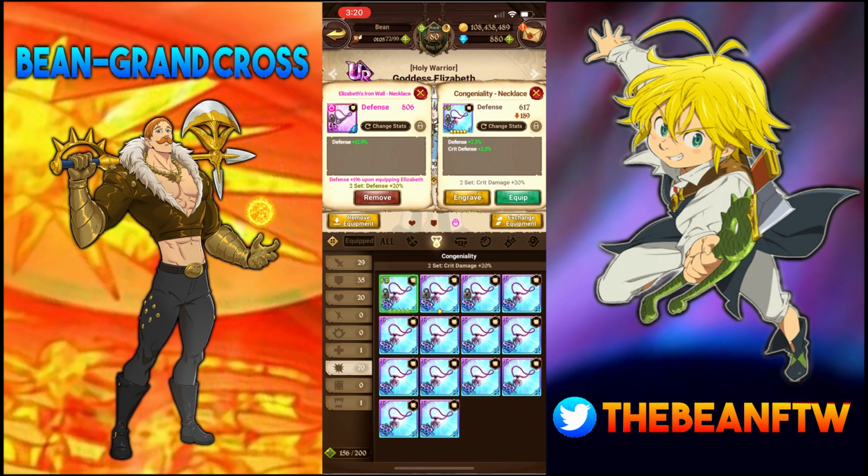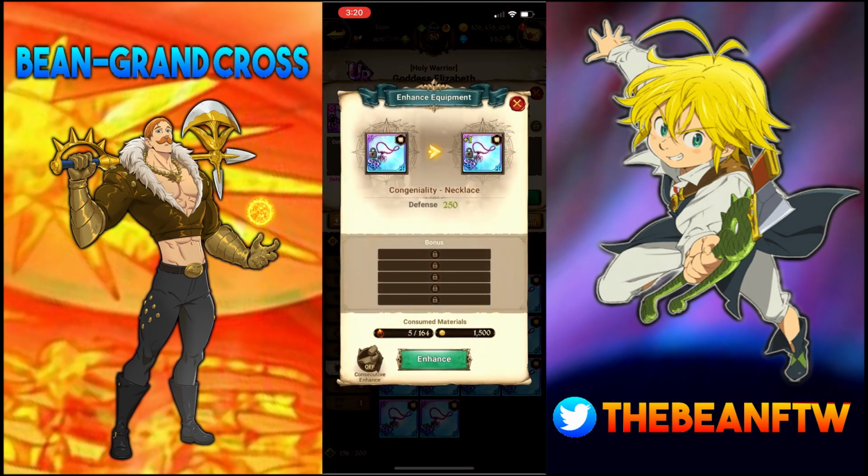But if you don't know how to upgrade gear, very quickly, I'll show you. You go to whatever gear you want, select it, then you click on enhance. You click on this consecutive enhance button, and this AI pops up or screen.